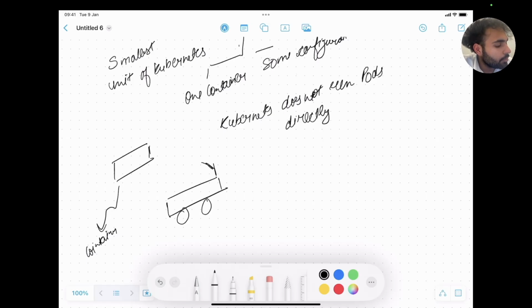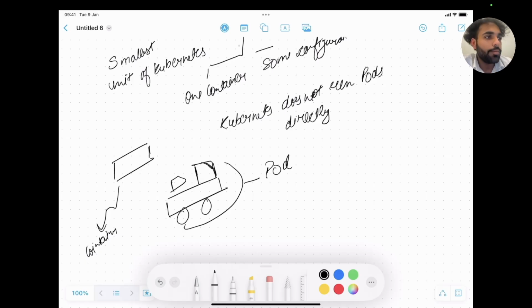So this is the truck that is carrying this box. The container is the box, and the pod is basically the delivery truck carrying the box. So this is the pod.